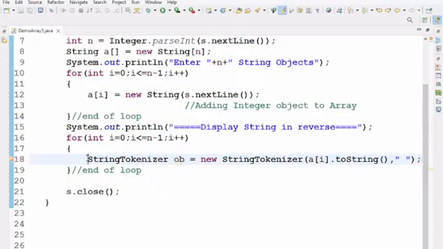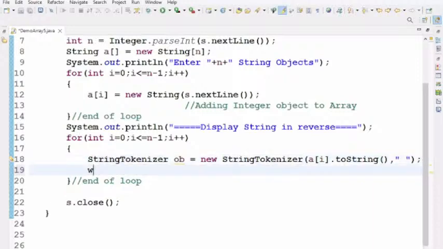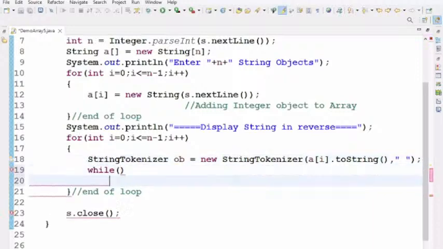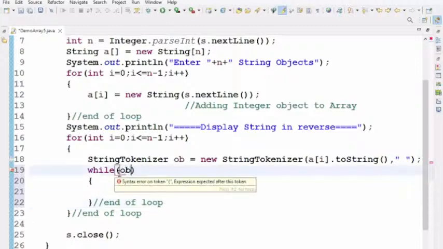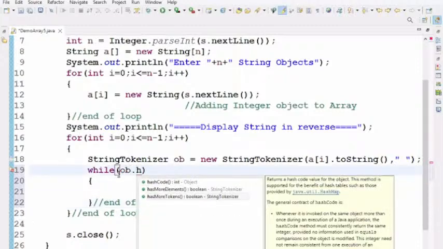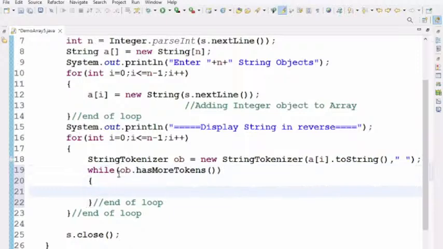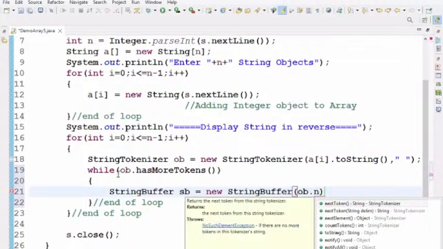After breaking by the space, inside this we are writing a while loop. Yes or no? Our logic is there. So here, ob dot hasMoreTokens. Here, the next token is coming, no? Right. So StringBuffer sb is equal to new StringBuffer of ob dot nextToken.